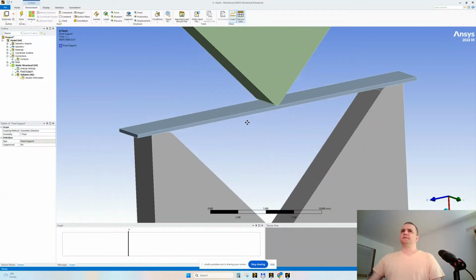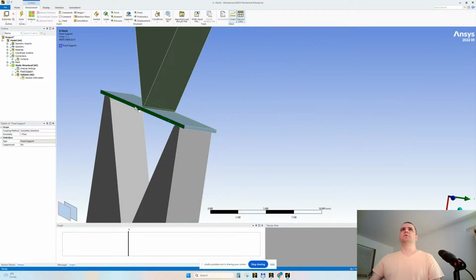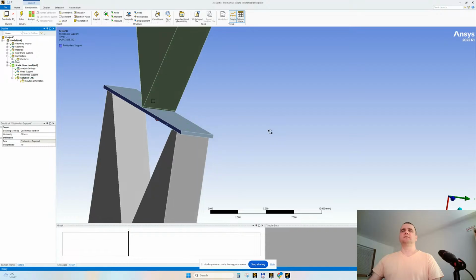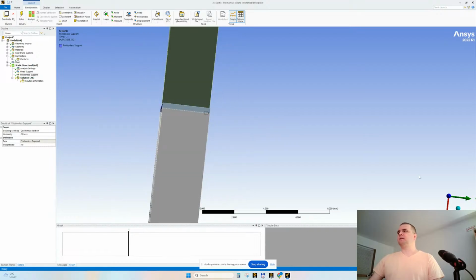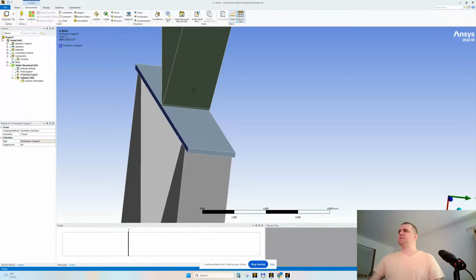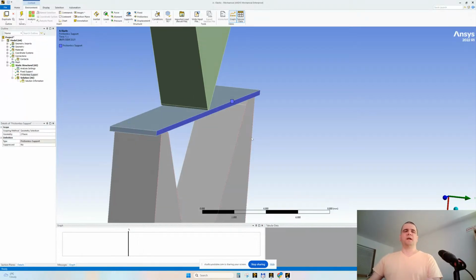These two faces should be restricted to move in plane. We apply a frictionless restraint, and it will move only in this plane, in the z-axis plane. Yes, these two faces. We need to add as many restraints as we can in order to remove many of the degrees of freedom.